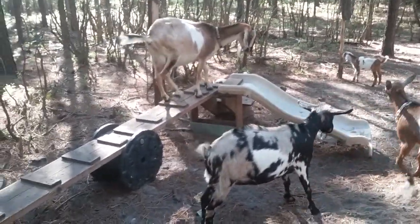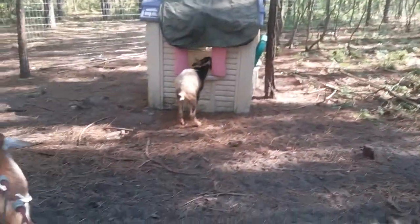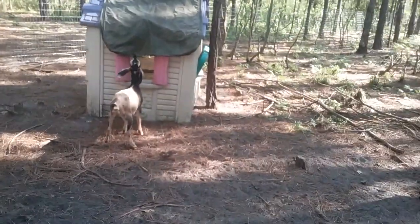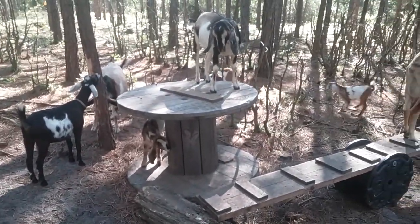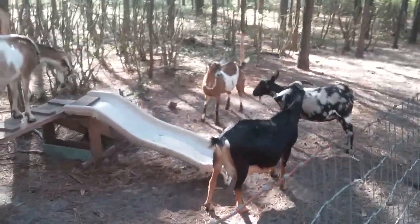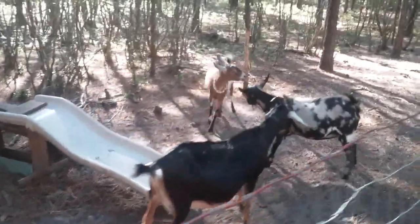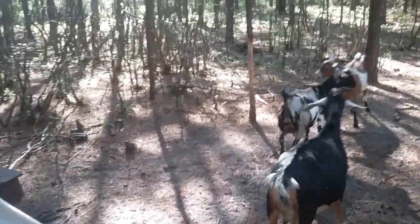Everybody's kind of rammy this morning. It's not even cool out. It's actually pretty warm. We went through a pretty cold front. It was down in the 40s in the mornings here, which is pretty cold for us anyway. The garden benefits from it because it helps cool the ground so the plants don't get overcooked in the soil because everything gets so hot here.